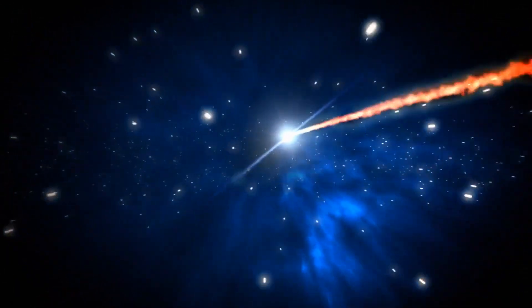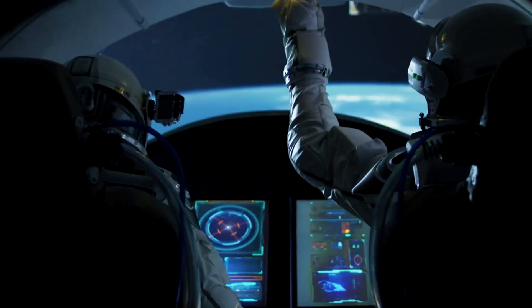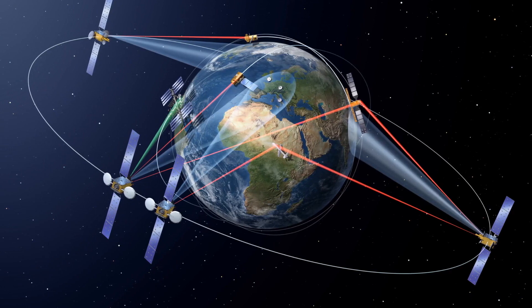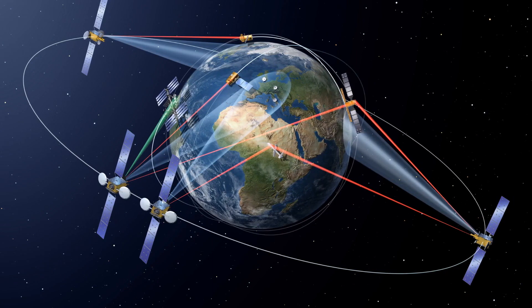One ambitious project, Starshot, aims to reach Alpha Centauri, the nearest star system to Earth, by using lasers to propel a spacecraft toward its destination. However, one of the main challenges lies in the Earth's atmosphere, which affects incoming light and laser light, making it difficult to exert the necessary force to move a spacecraft forward. To overcome this, adaptive optics could be used in reverse. Small lasers on satellites would assess atmospheric effects in real time, allowing much more powerful lasers on the ground to maintain a tight focus on the space probe.